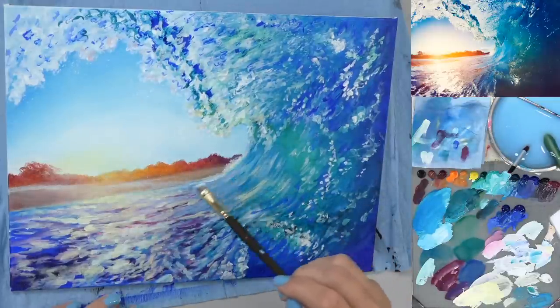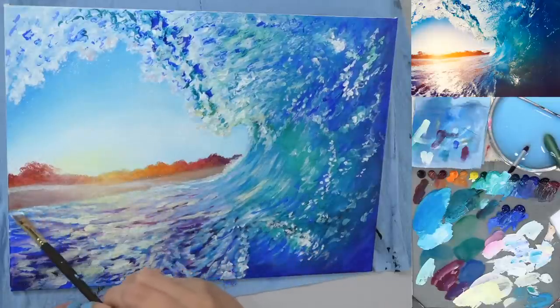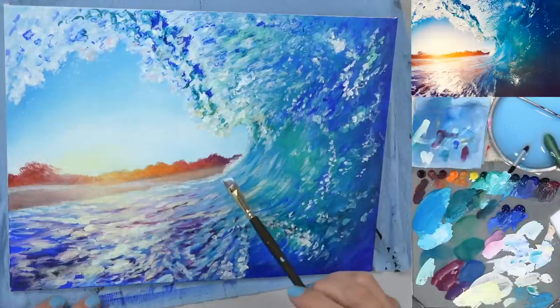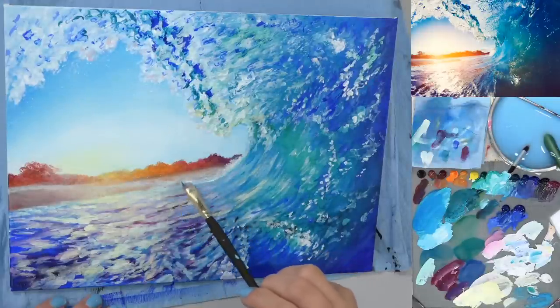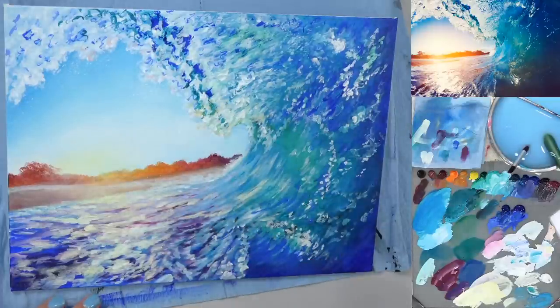I'm going to add some light up here. Make sure I've got some suds in my shoreline there. But this area should be so close in value that you're really not seeing a strict line right there. I'm going to lighten up that shoreline a little bit. It really doesn't need to be super dark right there.